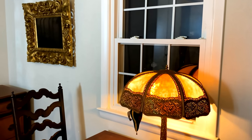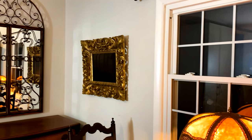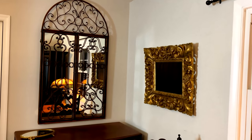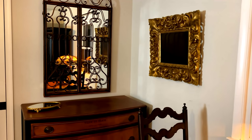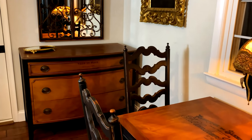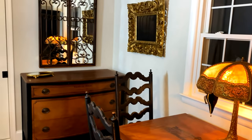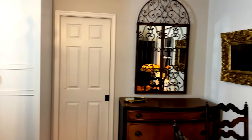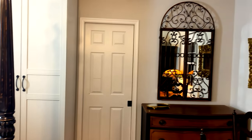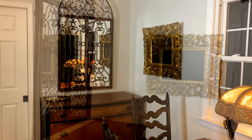Gonna move you down the wall a little bit further, and there you see my very heavy plaster chalkboard. I've been using that for some time, and then I have a very tall mirror on top of my buffet, and that mirror was actually a Let Go find. Facebook Marketplace wasn't even here yet. It was Let Go. And I picked this piece up for $50.